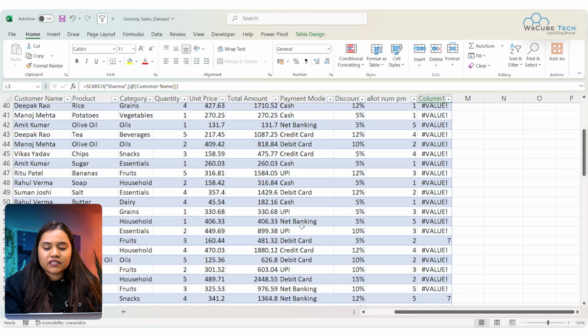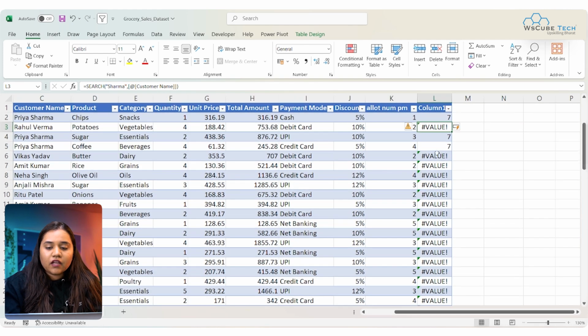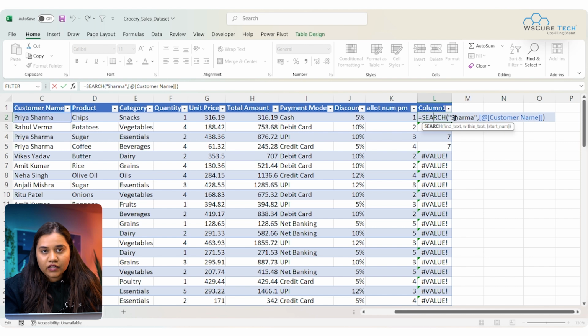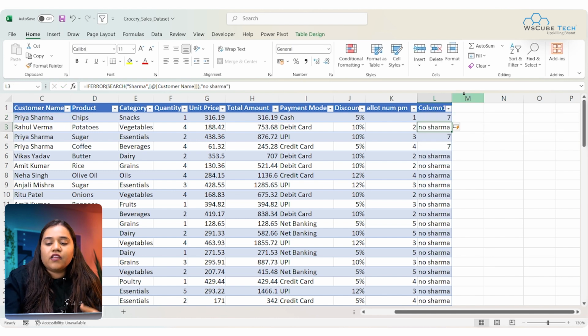Wherever Sharma exists, it's giving me the value of 7. Where it does not exist, it's giving me a value error. If I don't want to get a value error in here, what I can use is IFERROR. IFERROR will search for any error. If this formula is giving us any error, in that case I'll write "no Sharma", close the double quotes, press enter, and wherever you might be getting an error, you can give an alternate result.